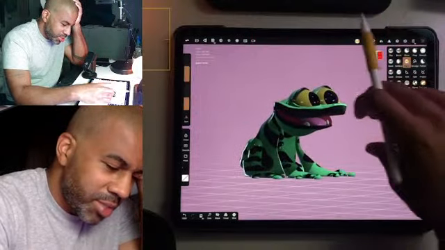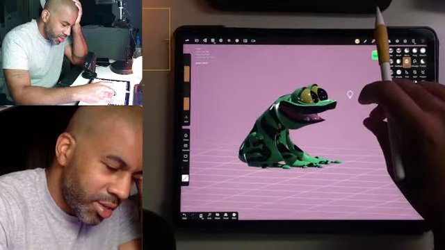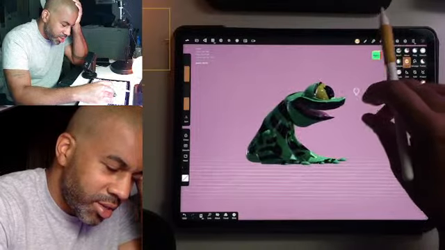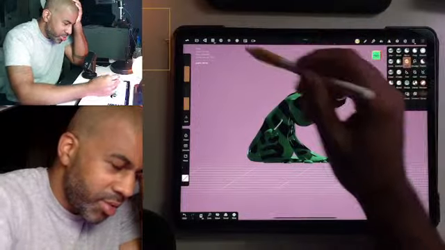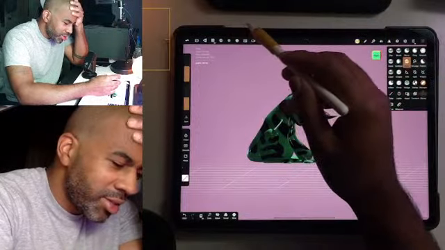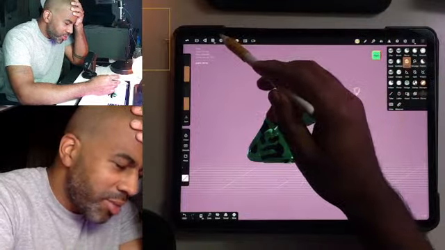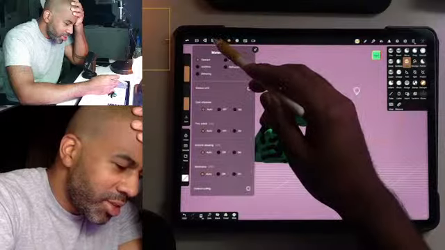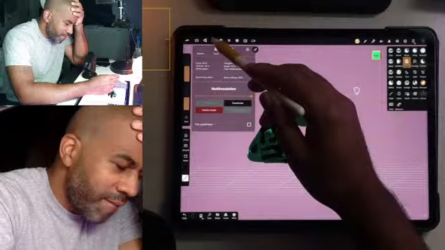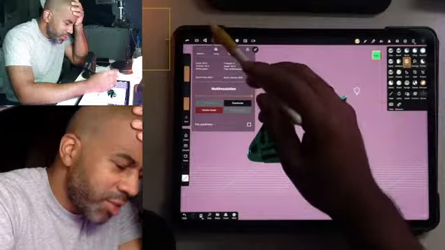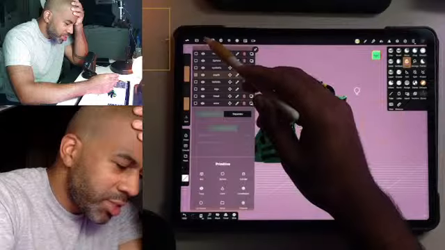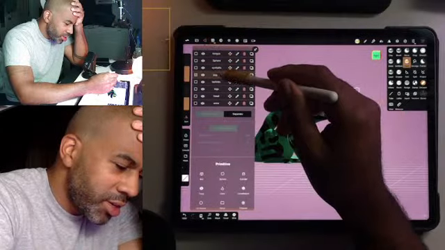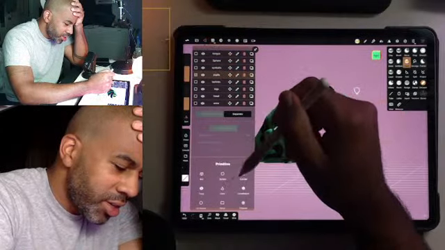What do I want to make him sitting on? I want him to sit on maybe a little cloud or something would be kind of cute. So I'll start with a cylinder, I think.